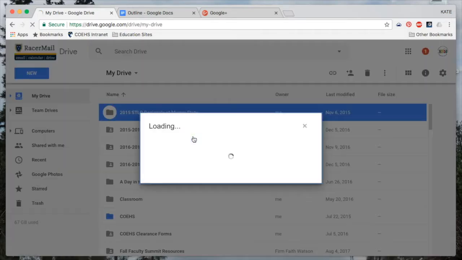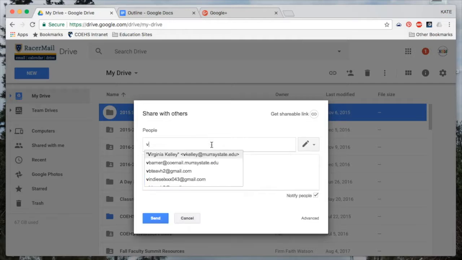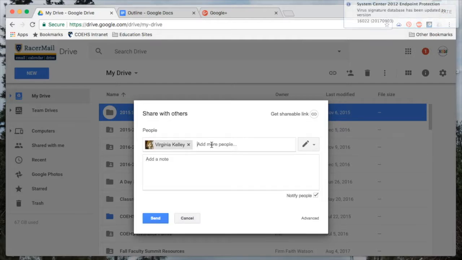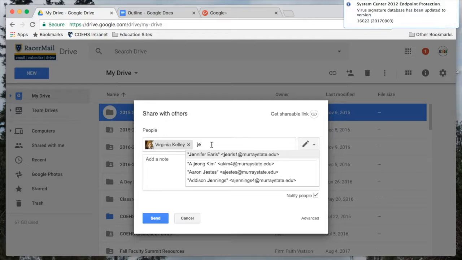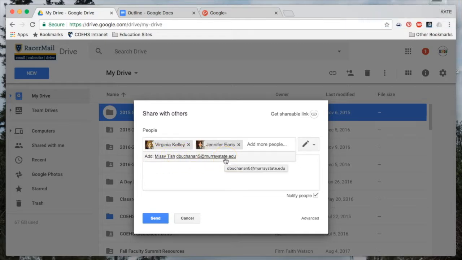If I click share, it's going to open up my box. And this looks the same as it would if I did it in a document as well. And so I can email people. If I start typing Ginny's email, I can add her. I can start adding Jennifer's email, and I can keep adding people that I want to add. It will start suggesting people that I use or access a lot. I can also change their rights on the file. Since this is a folder, I can let them organize, add, and edit, or I can just let them see what's in the folder.